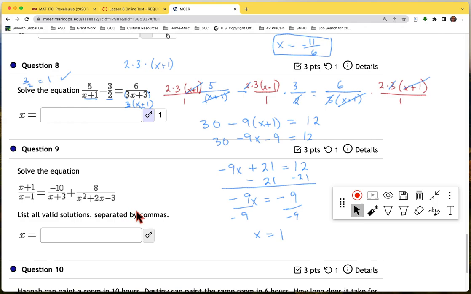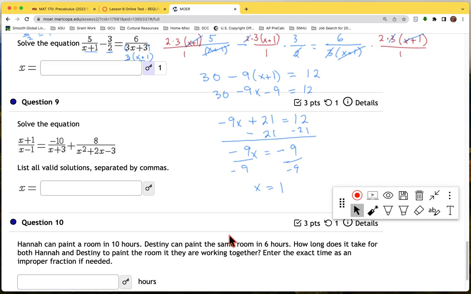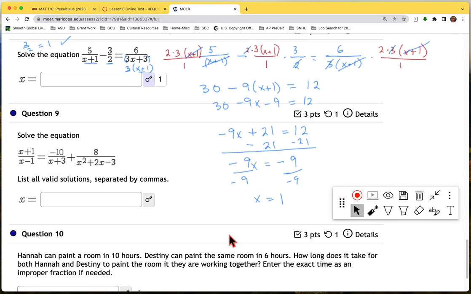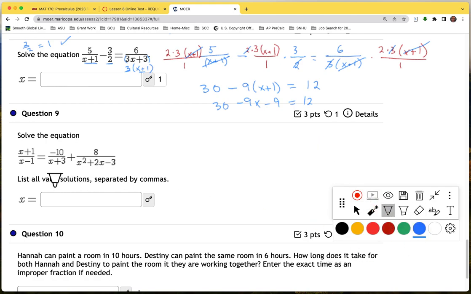9 will be a similar type thing. We want to multiply by the common denominator. And then we've got 10. So we're almost there to the end. Only thing is I used up much of my space here. So let me erase this lower part here. And we'll do one more example of multiplying by the common denominator. So first of all, I'm going to factor. So this is one factor. This is the other factor. And wouldn't it be nice if this was x minus 1 times x plus 3? And I think we're going to see it is.